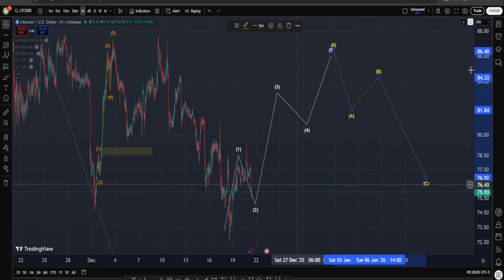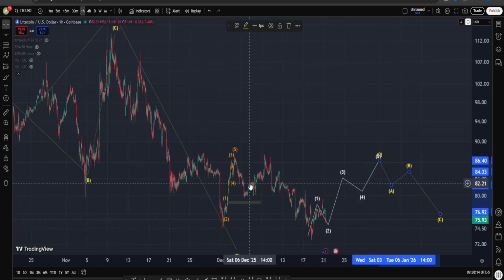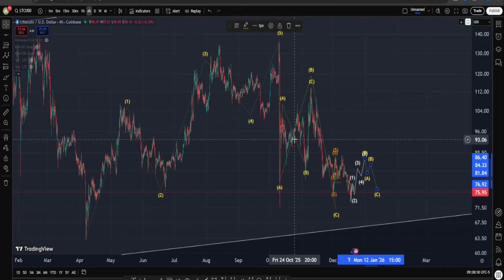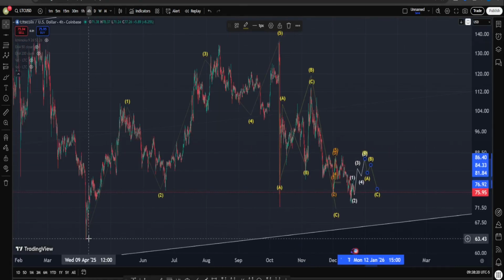And this thing might take, I would say, somewhere between 4 to 6 weeks. Now, here's actually a bit of good news for you. Overall, in Litecoin, in my view, downsides are actually quite limited as long as, if I just go on H4 time frame, we are not taking this important slowdown here about $63.